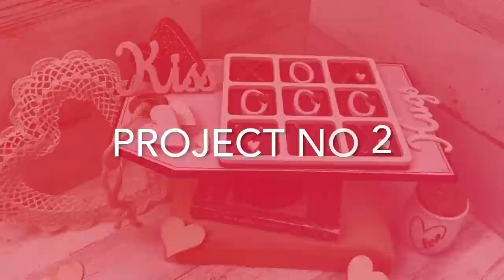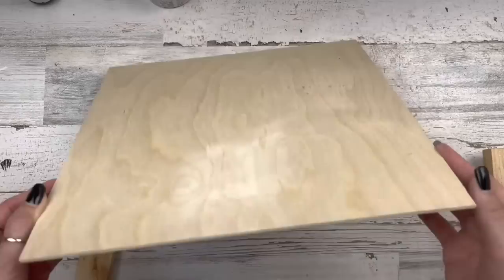Let's move on to project number two. For this project, I've got this 12 by 12 inch piece of thin scrap wood I had left over. I got it at a local hardware store.